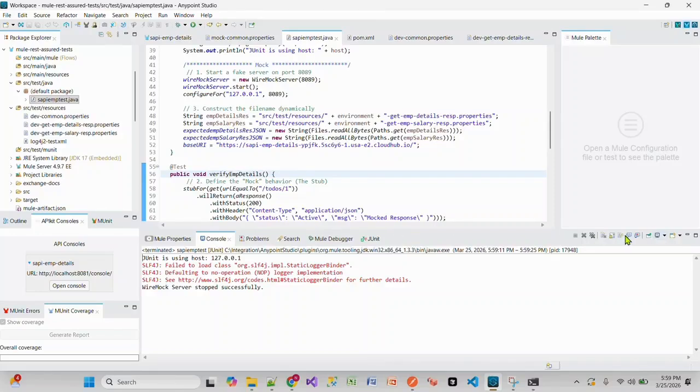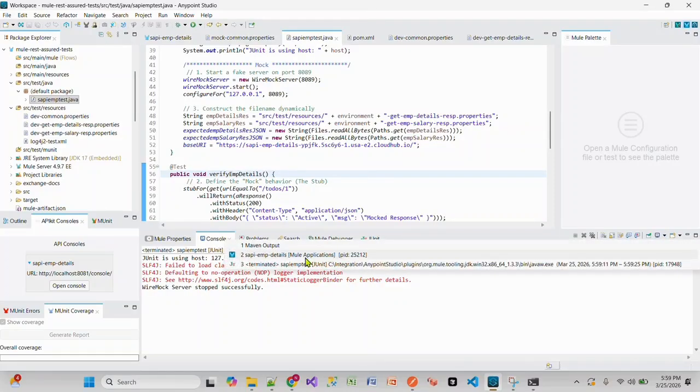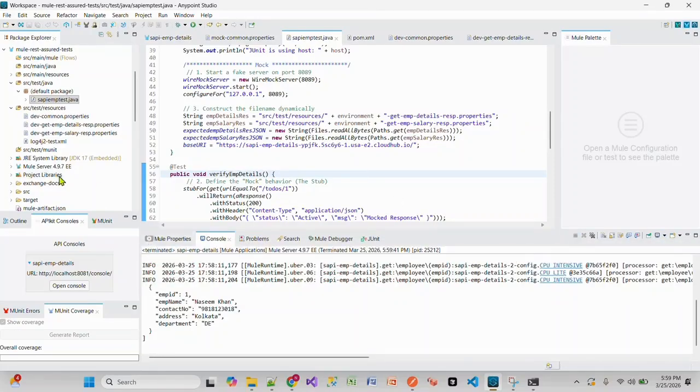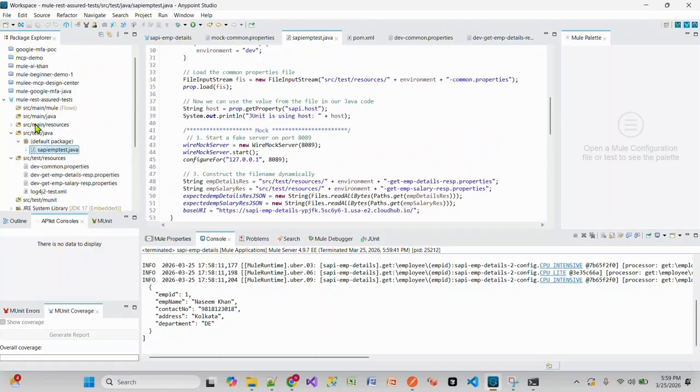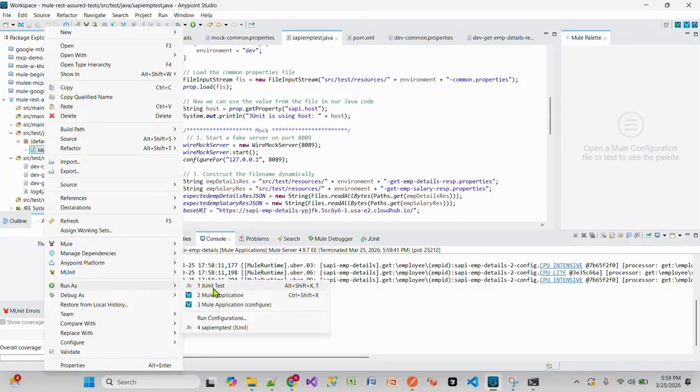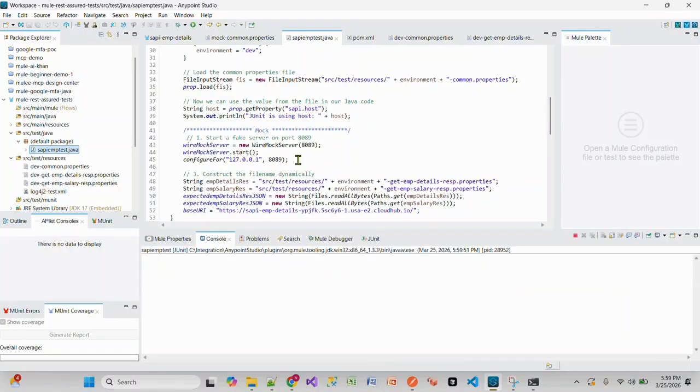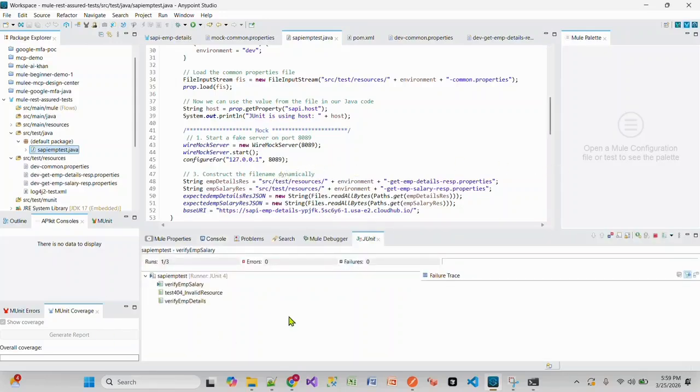I'll just stop this so that we do not get confused. So this local SAPI employee details is stopped, and I am running this REST Assured test using this CloudHub URL, right? So all test cases are passed.